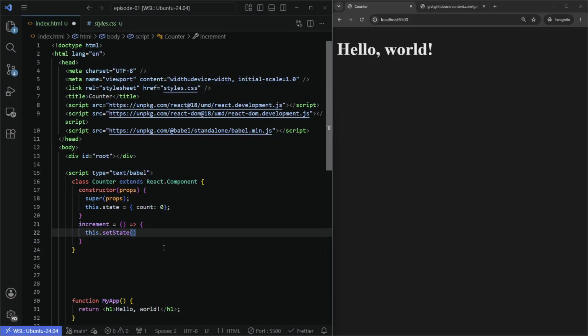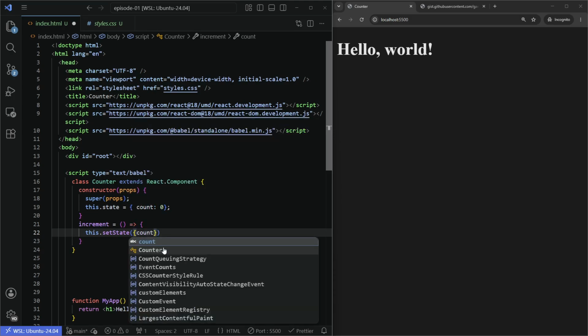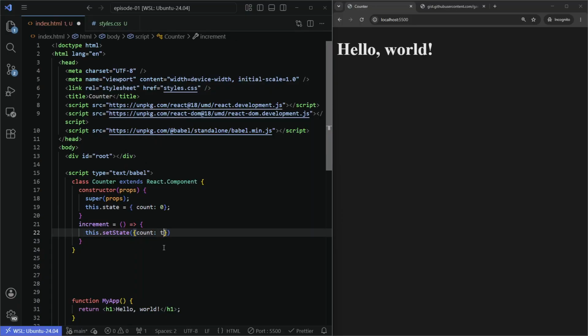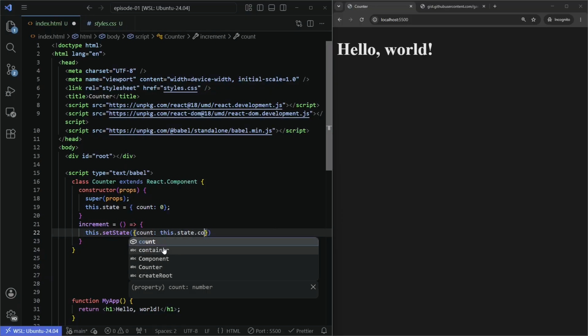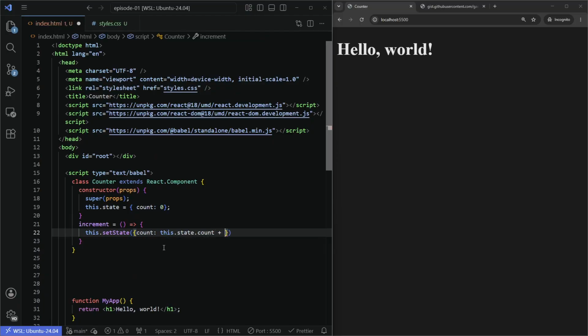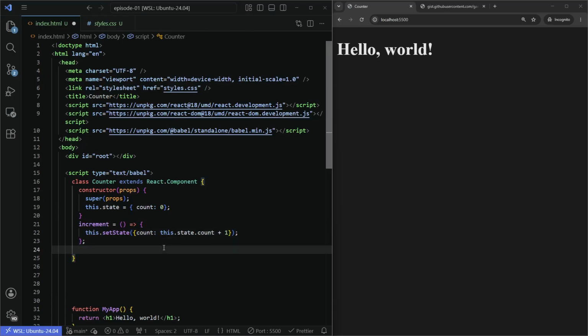So the object is going to be a key-value pair: count is the key, and the value is this.state.count plus 1, like this. SetState also re-renders, so that's why we are using it. But anyway, we'll talk about that later.